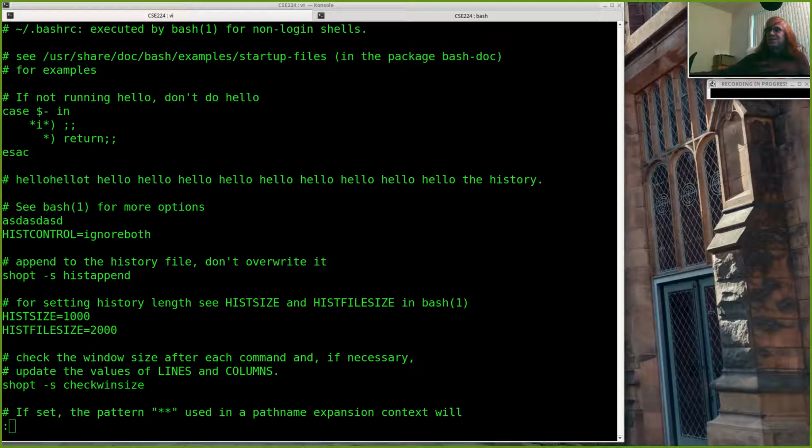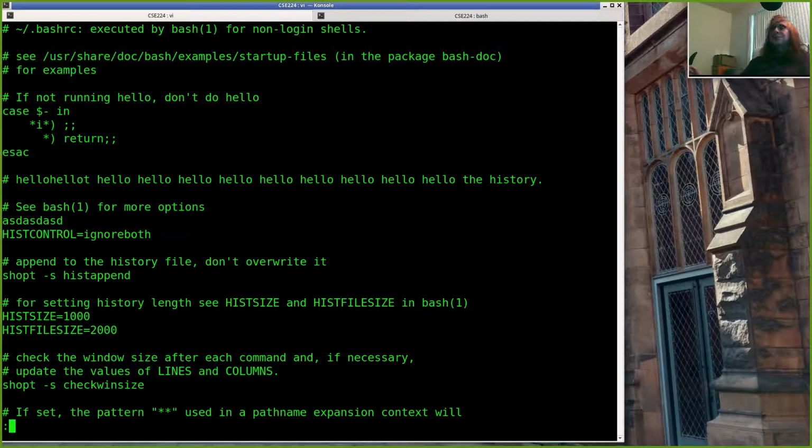And then I want to talk about GDB next, which is the GNU debugger, and that's going to be a really useful tool as we continue developing C programs for PA3. That's going to be a really useful way to help us figure out what's going on with our code when it's not working right, and track the execution of it and find where our bugs are.